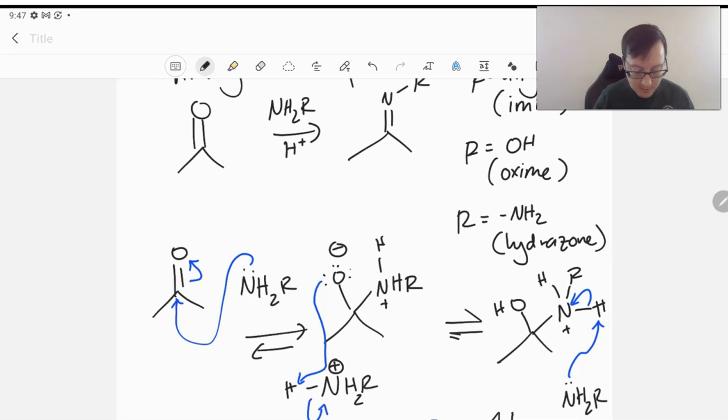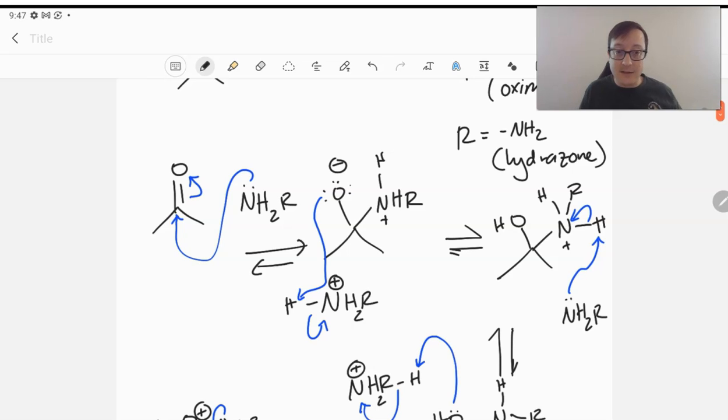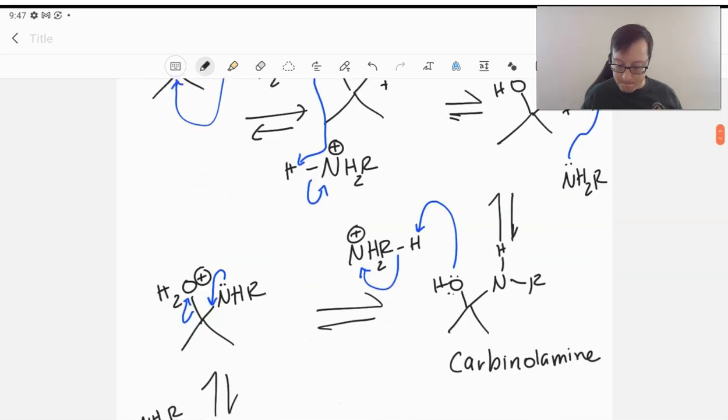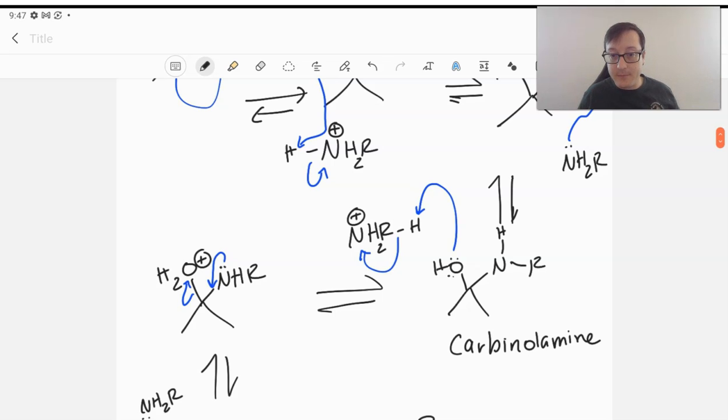So with that out of the way, our amine attacks the carbonyl, opens it up. We now have the protonated amine species and then the alkoxide. Alkoxide is less stable, so it's going to go ahead and grab a proton from the protonated amine that's floating around, thereby regenerating more of the amine, which we're going to use as a base in the next step. That amine comes now and deprotonates the amine attached to our carbonyl. We are left with our carbinolamine then.